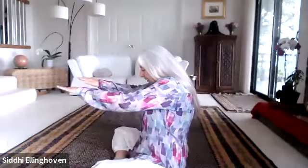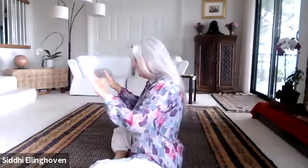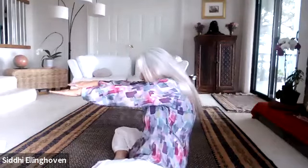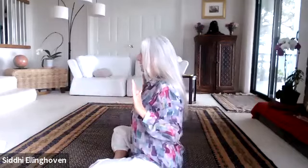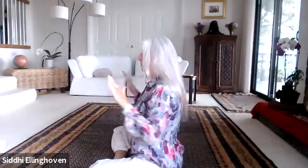We bring our palms forward. On the exhalation through the open mouth, you round your spine, you tuck your chin. Inhale, bring the palms back facing forward. Exhale, round. I inhale through my nose, exhale, open mouth. And Shelly, you can do the same posture without moving your torso. You can inhale here, exhale there. So you're not engaging your neck at all.